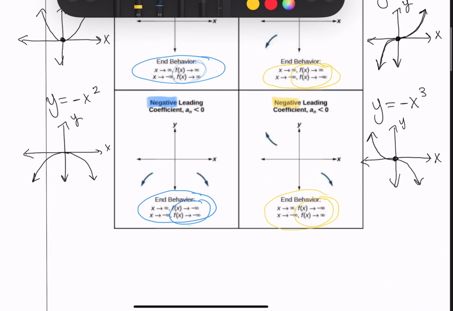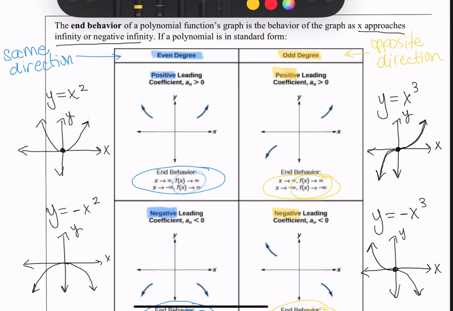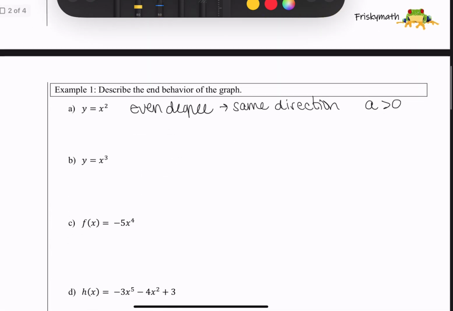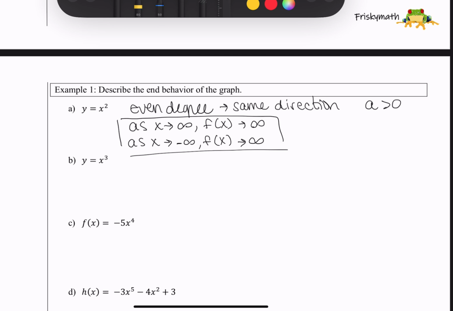So we are going to be dealing with this example here, the top left corner, where as x goes to infinity, f of x goes to infinity. And because the end behaviors are exactly the same, when x gets small, or as x goes to negative infinity, f of x will still be going up and getting larger. So that's how you describe end behavior. So this is me describing end behavior. The top is just me kind of summarizing what's happening.